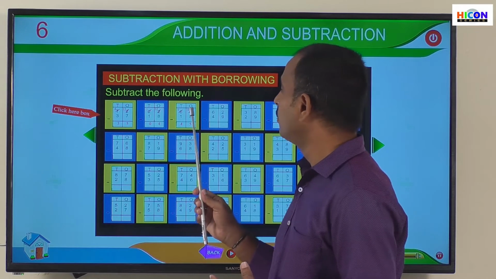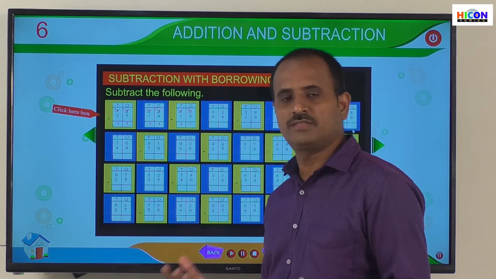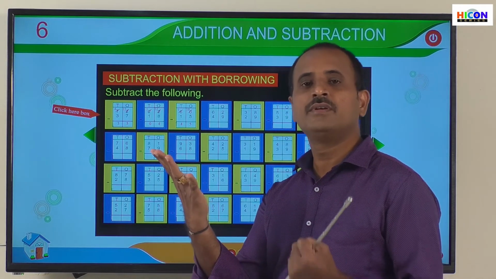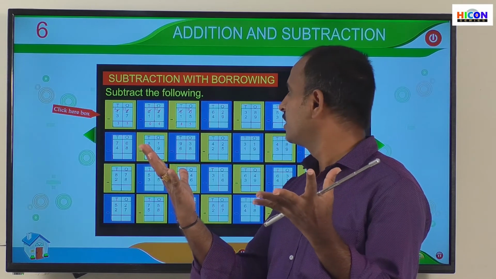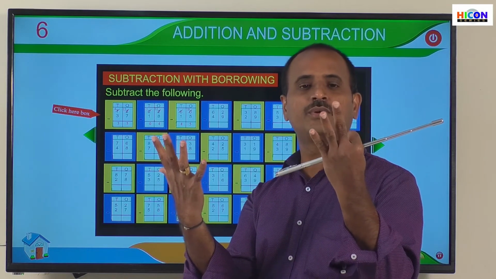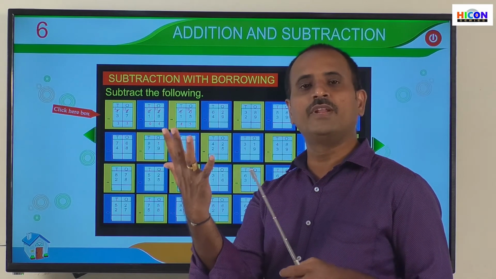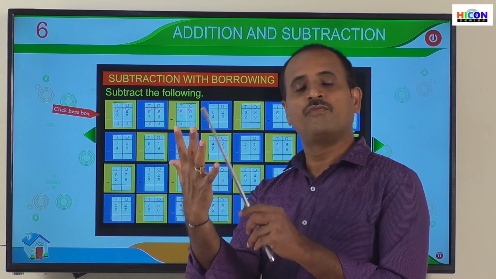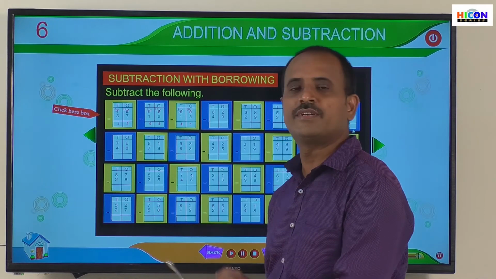Can we subtract? Open 10 fingers, close 5 fingers. The remaining fingers will be the answer. So open 10 fingers. 1, 2, 3, 4, 5, 6, 7, 8, 9, 10. Children, these are the 10 fingers, and close 5 fingers. Among these 10 fingers, 1, 2, 3, 4, 5. I have closed 5 fingers. So how many fingers are there? There are remaining 1, 2, 3, 4 and 5. So there are 5 fingers remaining. Write 5 under the ones place.